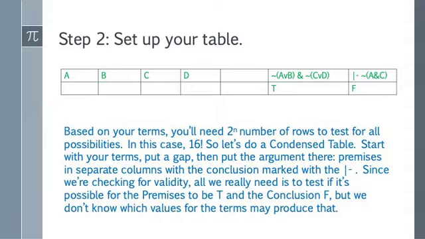Since we're checking for validity, remember, what is a valid argument? We really just need to test to see if it's possible for the premises to be true and the conclusion false, right? That's the only thing we're really testing for anyway, even if we do an entire full truth table with 16 rows. But we don't yet know which cases are going to show that, so that's why we have A, B, C, and D blank. So go ahead and put a true premise and a false conclusion, because that's what we're testing for. That is the validity test, right? Is it possible to have all true premises, in this case only one premise, and the conclusion false? If it's possible, that means it's a bad argument. That means it is invalid. But if it's not possible, that means it will be a good argument. So let's do that test.